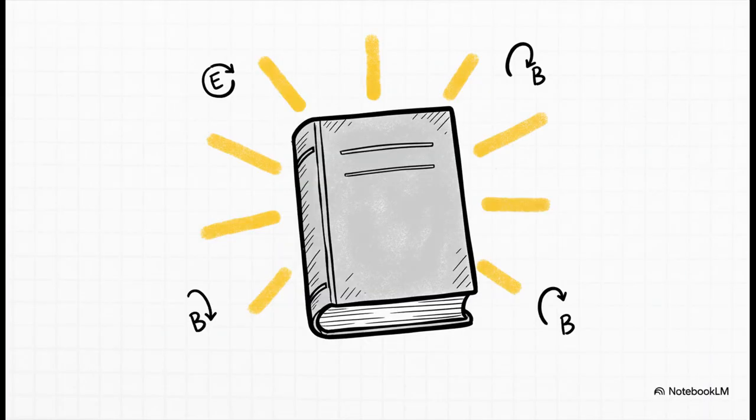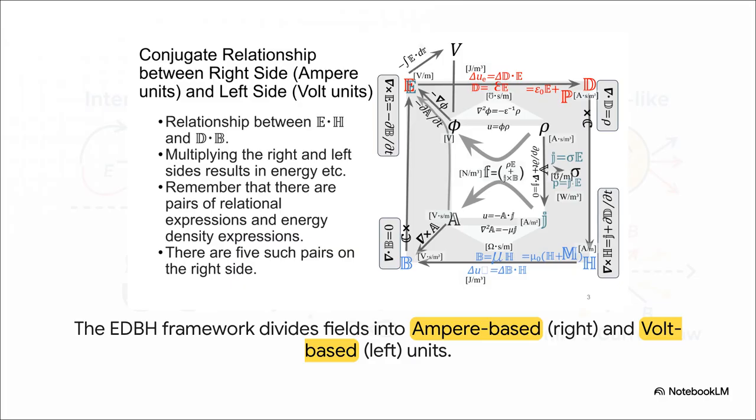Right, so you're probably familiar with the electric field E and the magnetic field B, but there are deeper things going on here. One of them is the link between quantities based on amperes and those based on volts. But there's a third one, a fundamental rule that's so powerful it actually dictates how all these fields act. And today, we're going to drag it out into the daylight. Okay, so let's get into this framework.